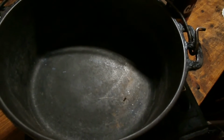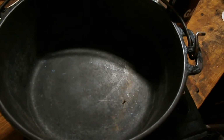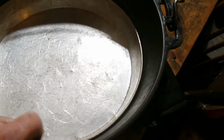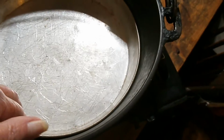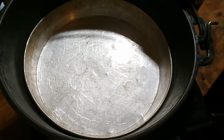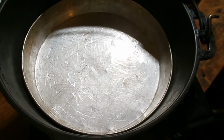If I have to, I've got a little round rack. It looks pretty rugged, but I've got a little rack I can put in here, or I think my round cake pan will work. Yeah, the cake pan sits right down in there. But when it's hot, it's going to be hard to get out. But I actually got a set of channel locks for handling hot pans with. So, I may be just trying it with this cake pan. I don't know. So much to think about.